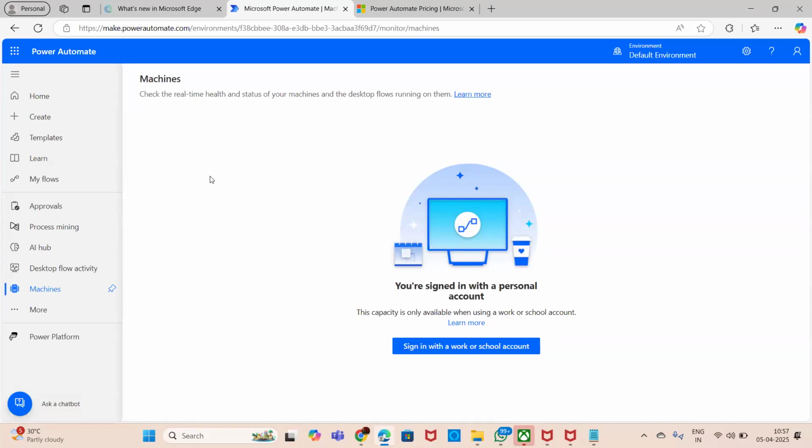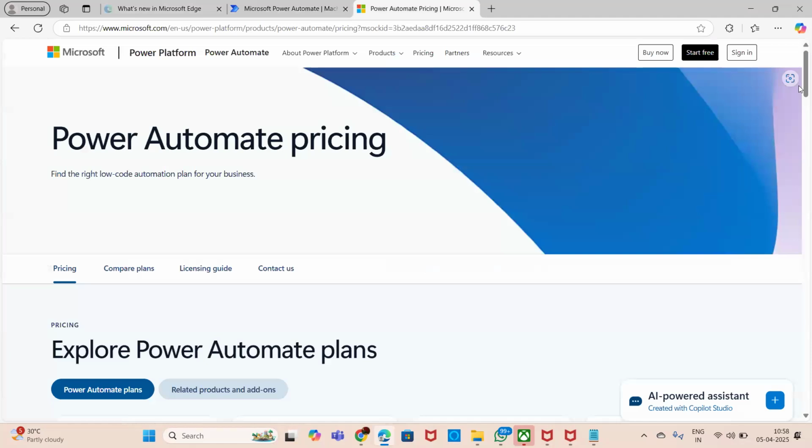Everything is Microsoft. So if you use an RPA tool from Microsoft, integration is very easy. This tool is designed in such a way that we can connect with other Microsoft apps very easily. Due to that, and the pricing also, as I've just shown you.